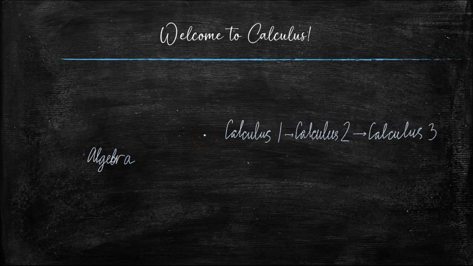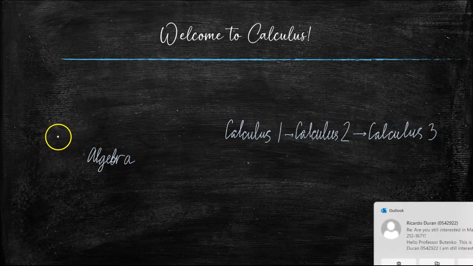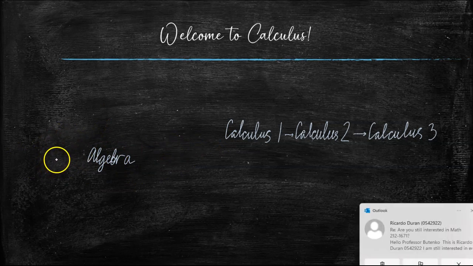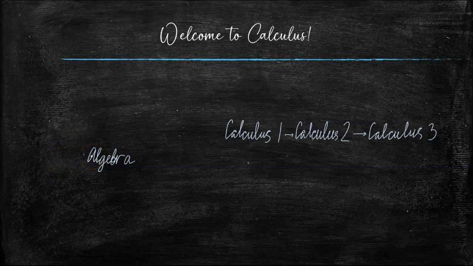And if I were to ask you where would trigonometry be in this layout, the answer is it's definitely not sequential. That is, you don't have to take trigonometry before algebra. You also don't have to take trigonometry after algebra. You can take trigonometry concurrently with algebra. So this creates two parallel paths to calculus, one of which is dedicated to algebra and the other one to trigonometry.